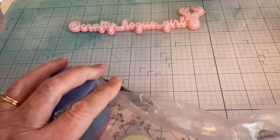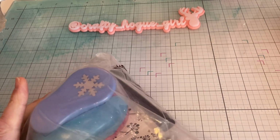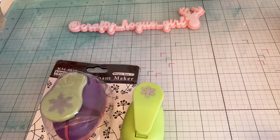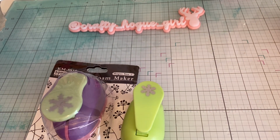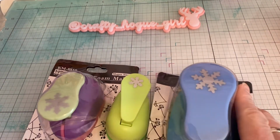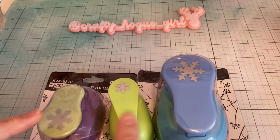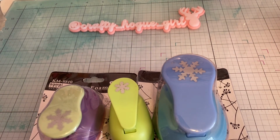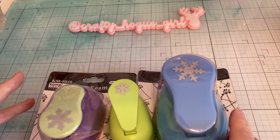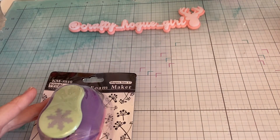And then I had Christmas on my mind, and they had the coolest punch snowflakes, and they had three different sizes, and I can't wait to try these out. So many different things you can do with punches. So I love the different sizes, and I will be demonstrating how they work and punch them out and try to create something cute. So I'm really excited about those.